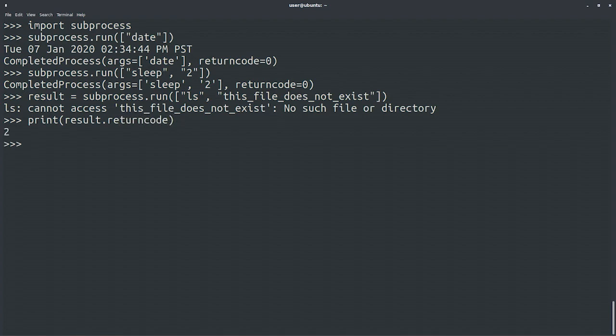We can see that the command failed and the return code stored was 2, letting us know that there was an error. We could use this information in the script to do something different in case of failure.